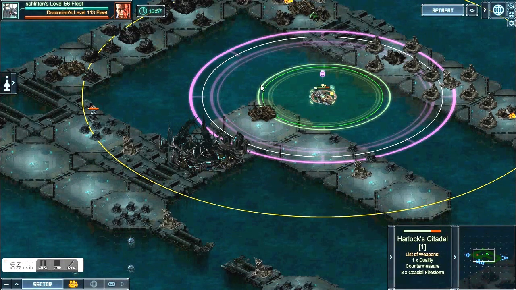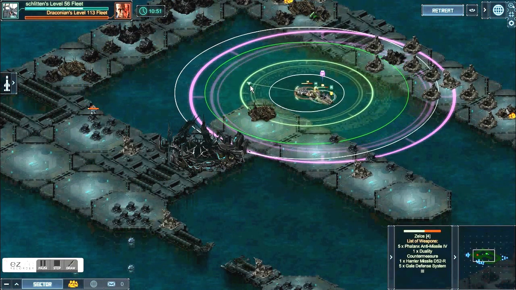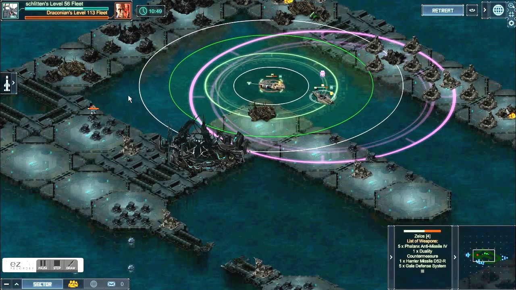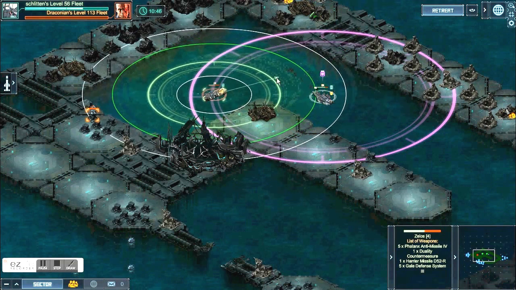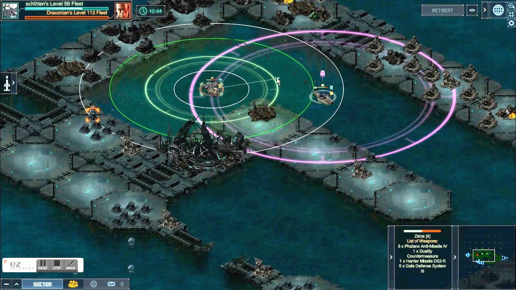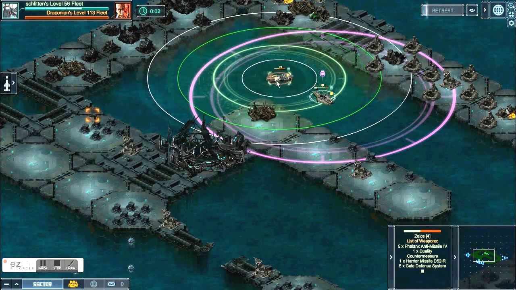Okay, I selected the Harley Citadel. That was a mistake. Yeah, like I said, I'm going to take a little damage getting this guy, but there is nothing I can do about it. I'm going to run as fast as I can to minimize my damage. I just need to get in close enough to get the mortars launched.